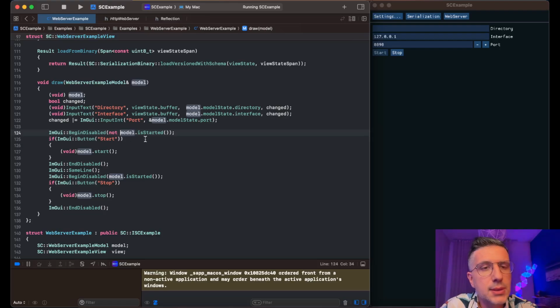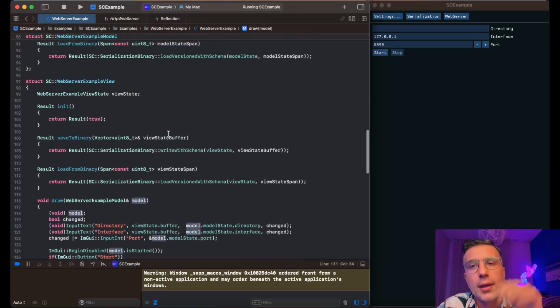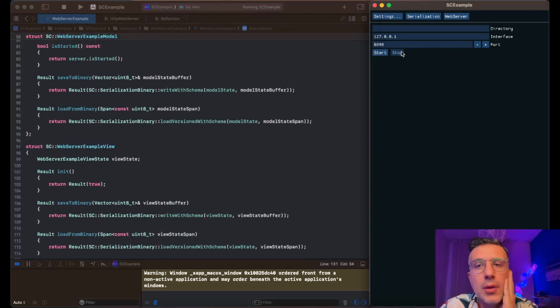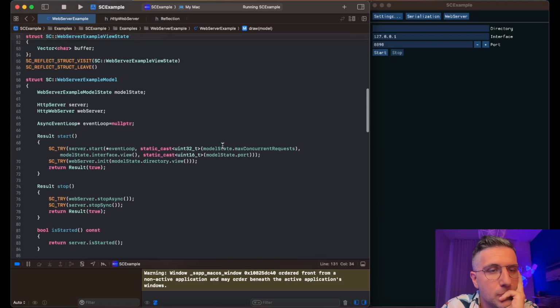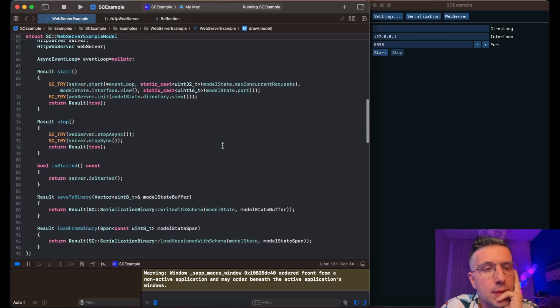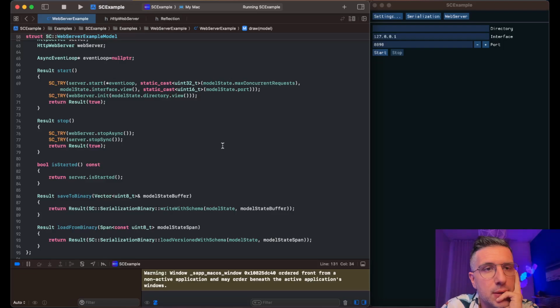It should be disabled when model is started. Okay, that's the opposite, sorry. Okay, start and stop. So stop now is disabled. Can we start this?